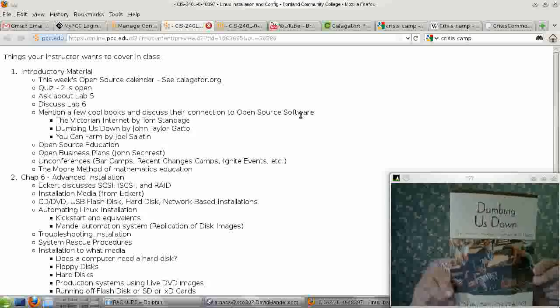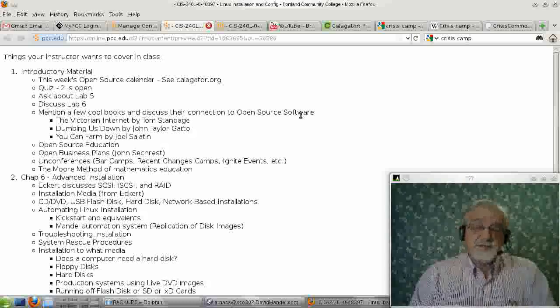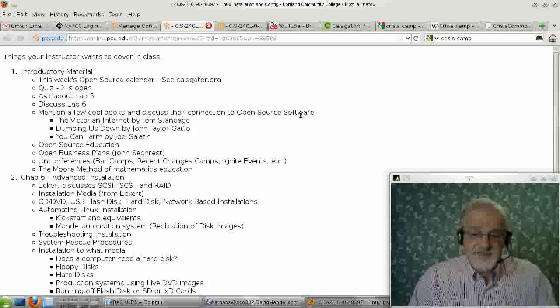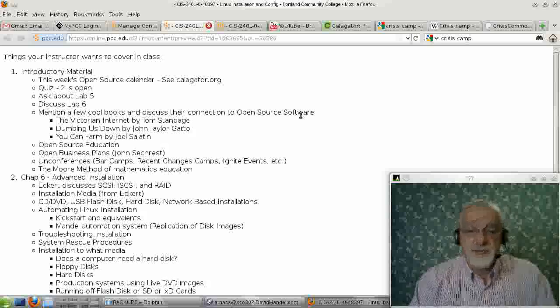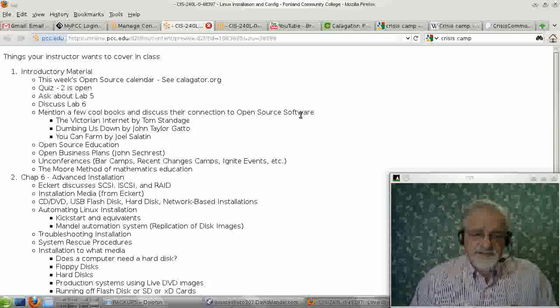The other book that I might talk about just a little bit is a book that I read a while back called Dumbing Us Down by John Taylor Gatto. And he was a grade school teacher. He's a critic of the American education system. But what strikes me about the book from an open source point of view is how much emphasis he puts on the idea that learning and education does not come just from school, and it reminds me of how much the open source world has depended on collaborative education done through things like user groups and volunteer activities and open books that people post on the internet and things of that type. And so I also think that's a good read.